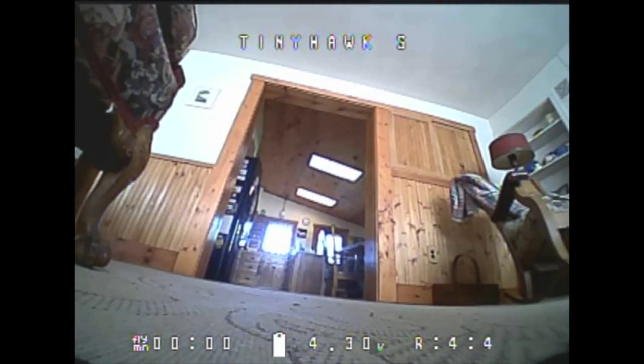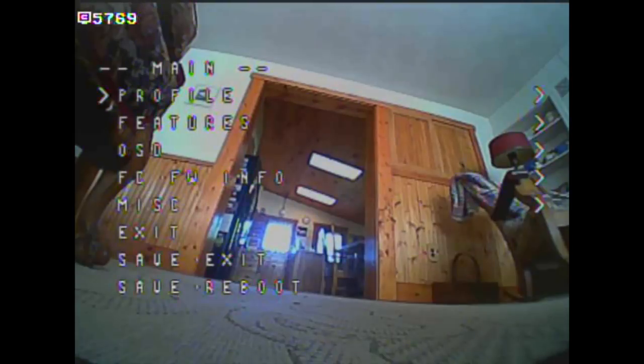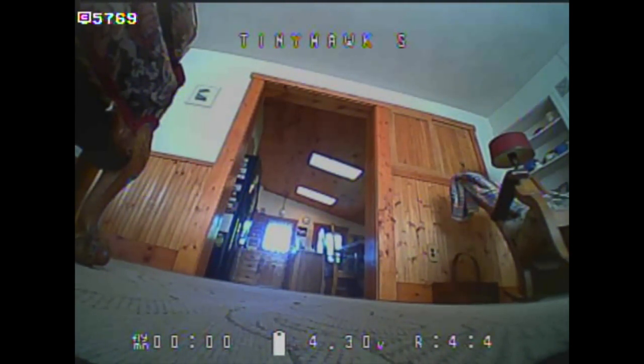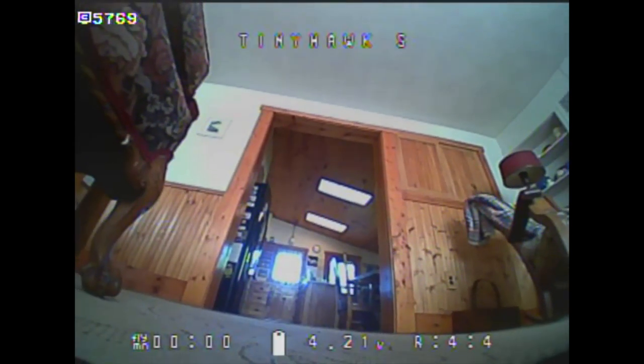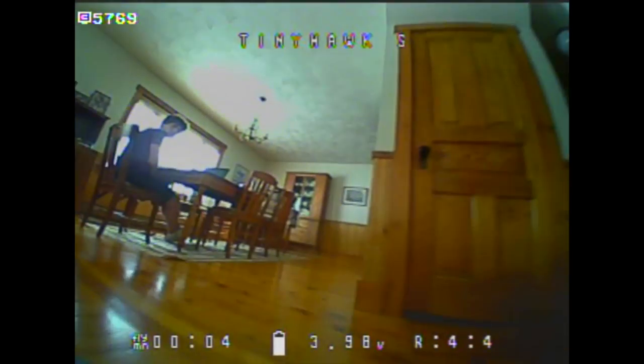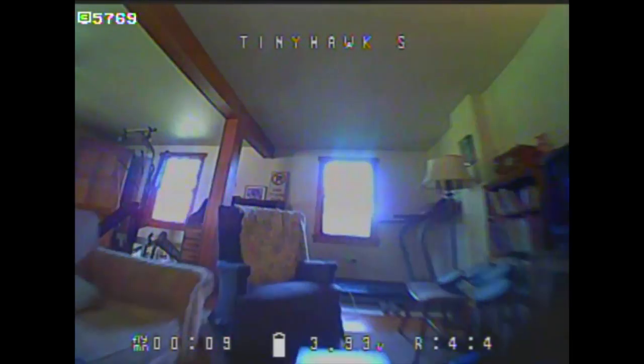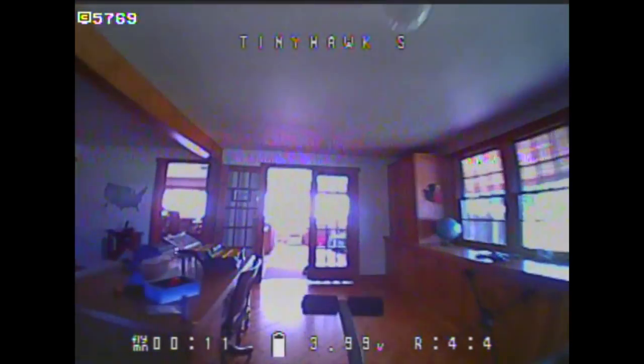All right, so here we have some indoor DVR with the TinyHawk S, and here I was flying it in 1S angle mode, so it was in self-level, and it originally comes set up with a 25-degree angle limit. However, I did eventually change mine to 35 degrees just to get a little bit more speed, but in terms of a beginner, I think 25 degrees is a good place to start. Not going to have too much speed to get out of control, but definitely you can still zip around with it.